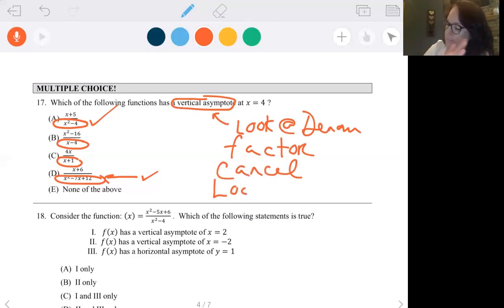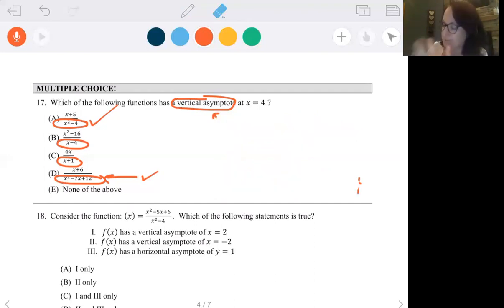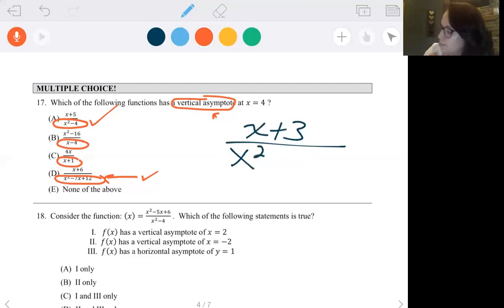Watch. I'm going to make one up that's not this one because, again, there's not a whole lot of practice on here. It's just to bring things back. But vertical asymptotes pop up quite a bit in this course. So let's say we had, I'm just going to make a super basic one, x plus 3 over x squared plus 8x plus 15.